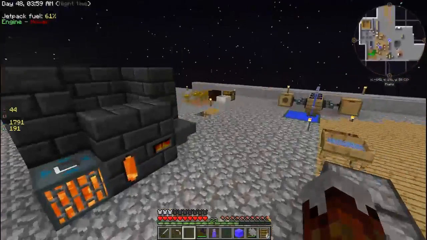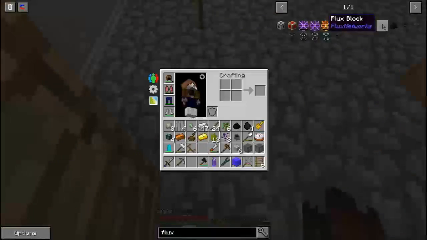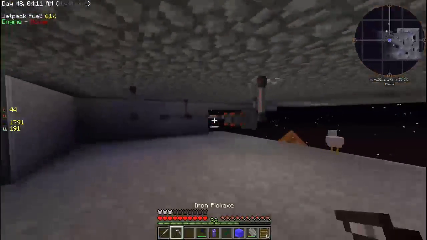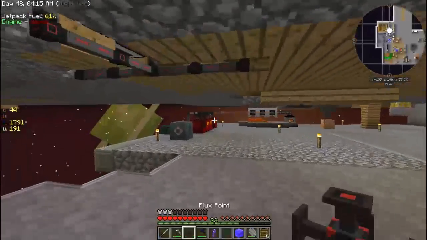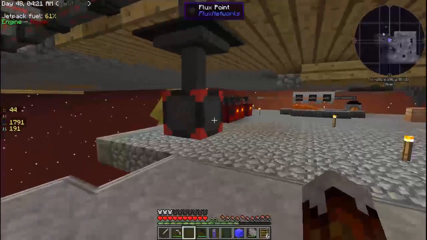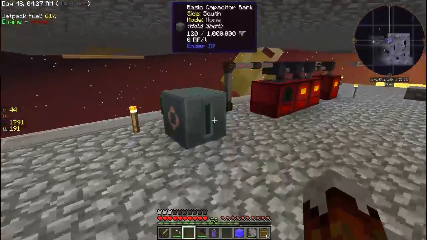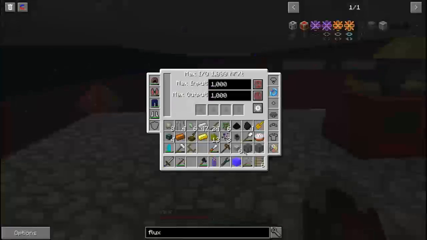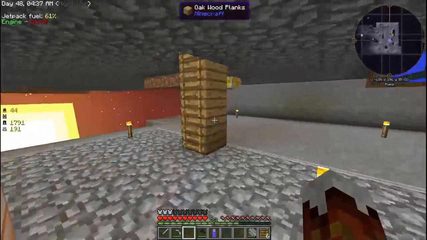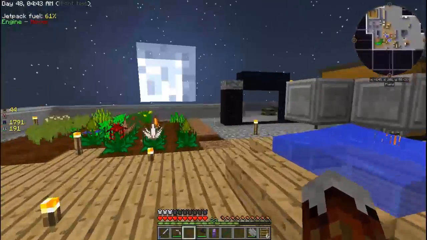Okay. I made some, what is it, Flux network stuff, as you guys can tell by this thing right here. This flux point, or this thing right here, is wireless stuff that I made for this. I'm also in the process of making a vat, so that's pretty cool.